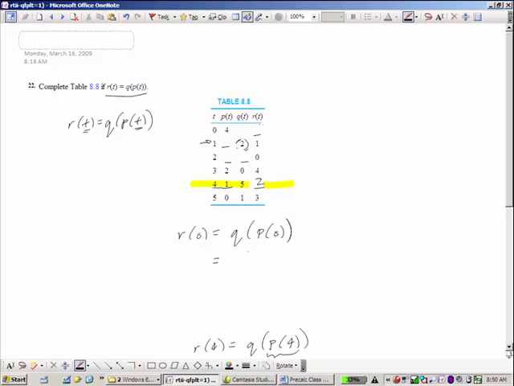What do we know? Q of 0 equals 4. All right, so this whole thing is equal to 4, so I'm going to plug that in. And Q of 4 is equal to 5. That was awesome. R of 0 is equal to 5. Great. Wait, hold on. Is that good? We're finished. Q of 4 is equal to 5, and that's what R of 0 is. Is that all right? That was a good one to pick. Do you want to ask a question? No.